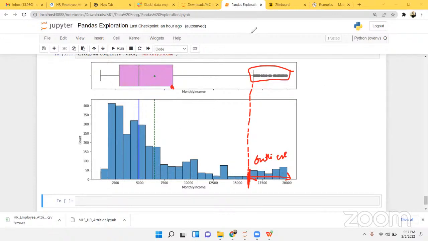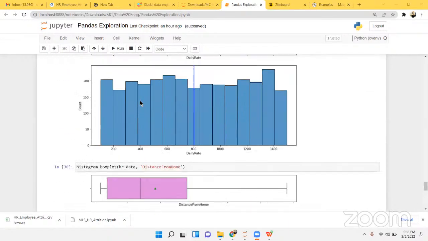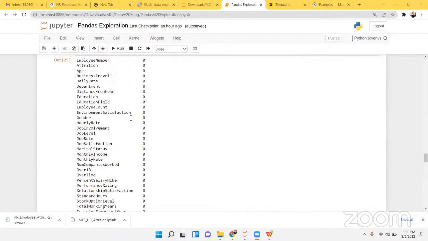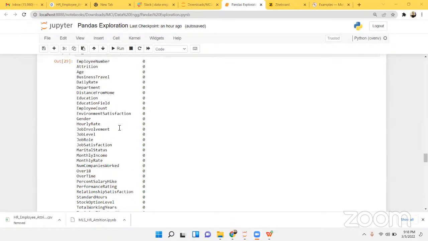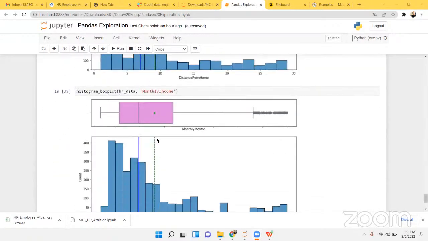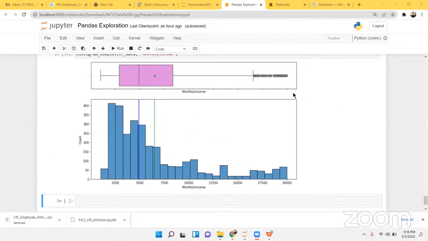Now, if I want to figure out whether this has any relation with the number of working hours, or number of working years. Sometimes some organizations try to preserve their valuable employees, so for those employees they might have increased the salary, or the monthly income is quite high for them.